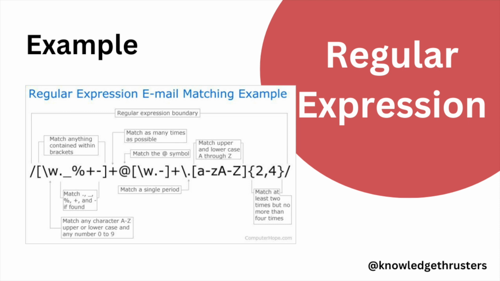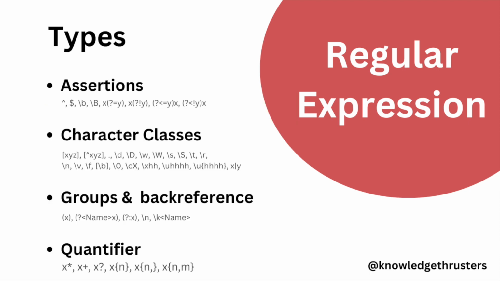Now let's see the types of regex we have. You can see there are 4 types. The first one is assertions, then character classes, groups and back references, and quantifiers. So first, what are assertions? Here it includes boundaries, which indicate, let's say, the beginning or ending of lines and words, and other patterns indicating in some way that a match is possible. Then character classes. Character classes basically distinguish between kinds of characters. So you can distinguish between, let's say, letters and digits. That is what character classes will do.